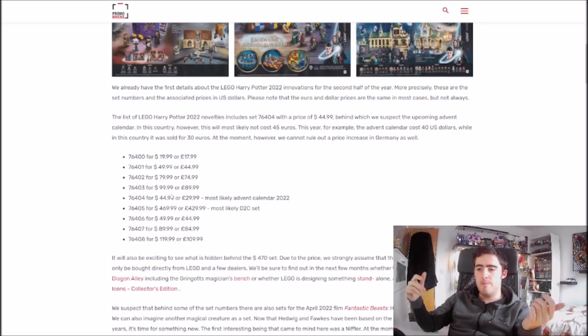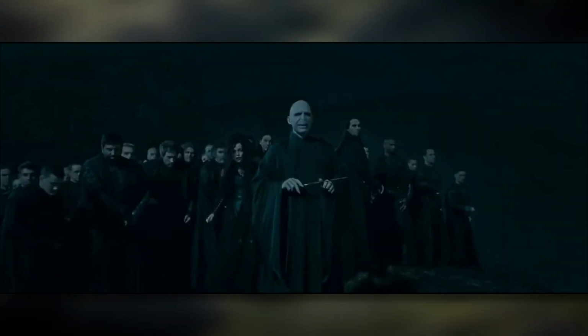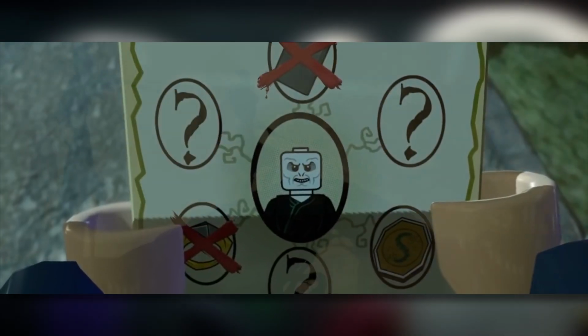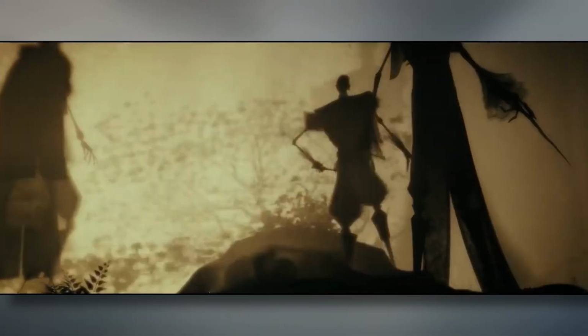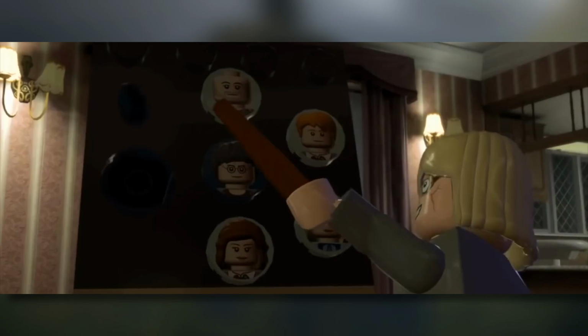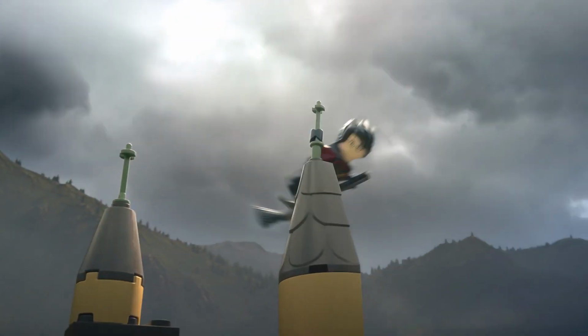The price point for this set is $50, but we don't actually know what this set will be yet. So in today's video I'm going to propose what set I would put forward to fill this spot as a LEGO designer. The set I'm putting forward is another Deathly Hallows set. There's so many scenes from the Deathly Hallows which LEGO could turn into official sets, but LEGO continue to neglect these later films, so this is why I have been making LEGO Deathly Hallows sets myself.